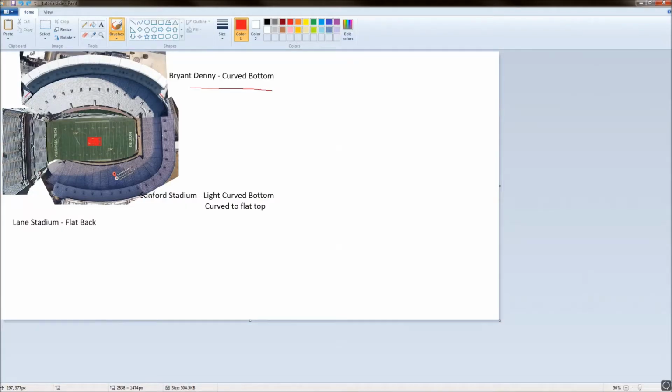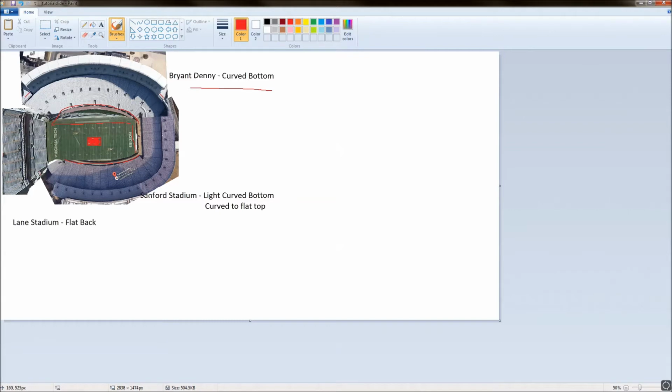So the plan for our tutorial stadium is pretty simple. First, we need to go over some terminology. This I will be calling the long side. This I will be calling the short side. For one of the long sides, we'll be doing Bryant-Denny Stadium, Alabama Stadium, and I'm using it to show how a deeply curved long side is built. Then we'll do Sanford Stadium for the other long side, to show how to build a shallowly curved long side.